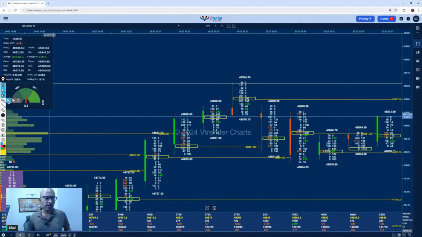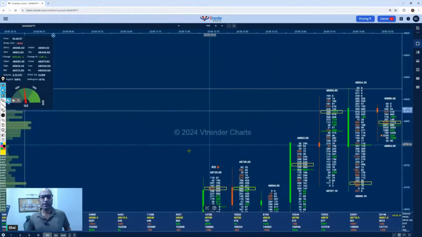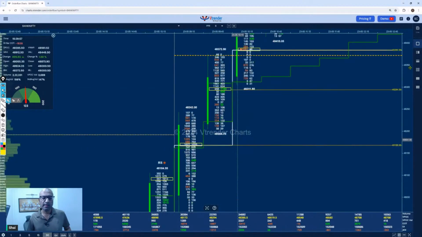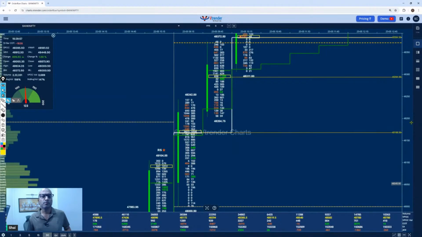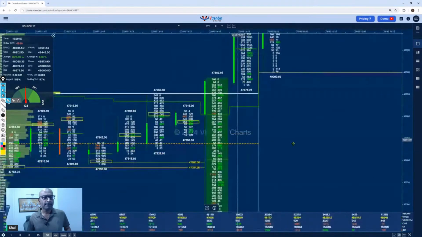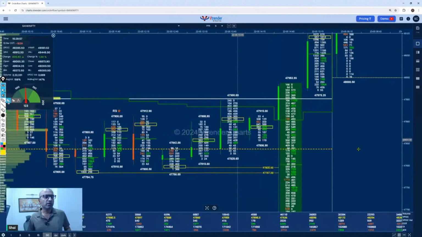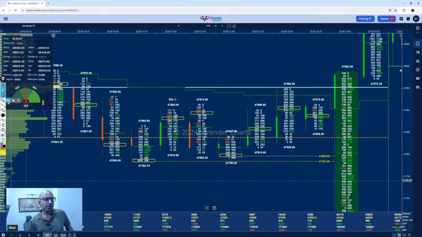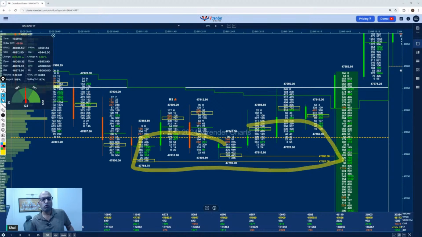So I'd like to bring your attention to what happened in the Bank Nifty. There was a powerful signal which came in yesterday, and I put this out on Twitter also. Right through the day yesterday, the market had dipped down to the value area low of the previous week, which was around that 47,800 zone. It dipped here, and the signaling was that there is no further supply coming in.